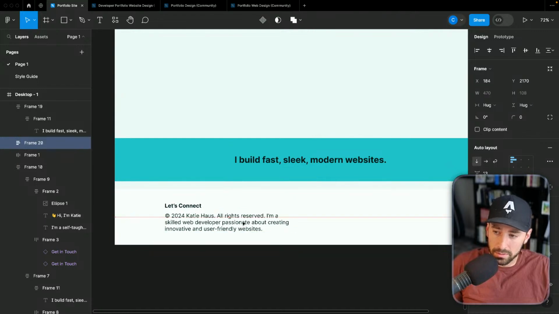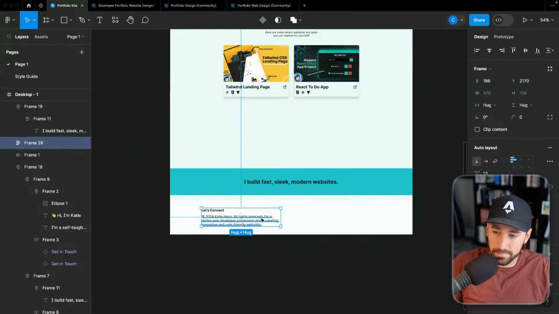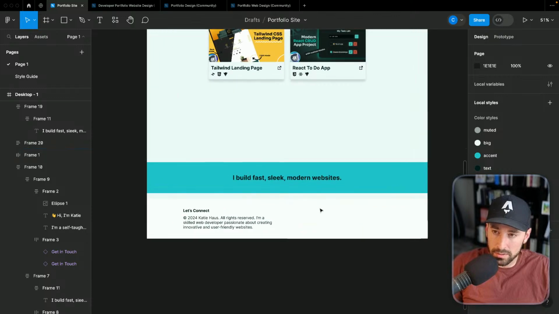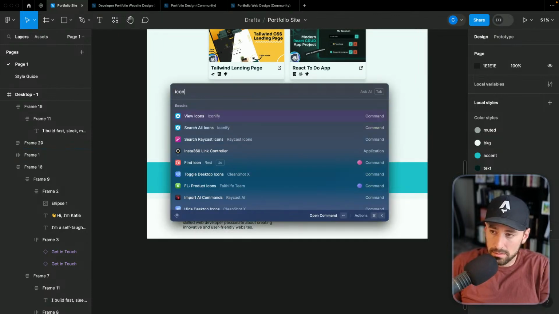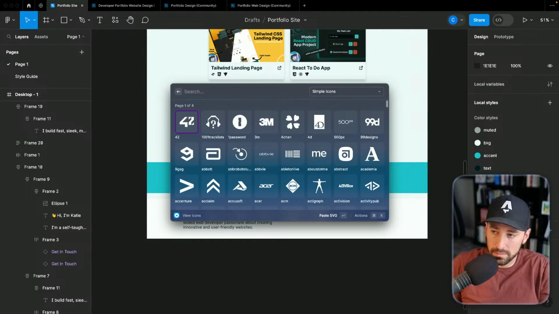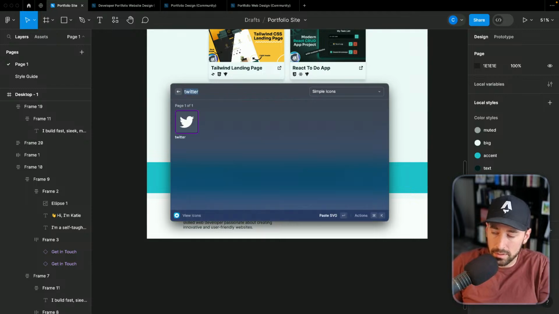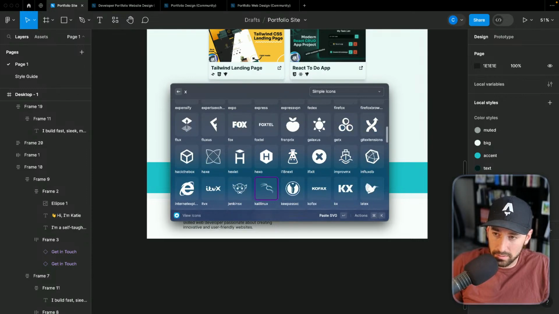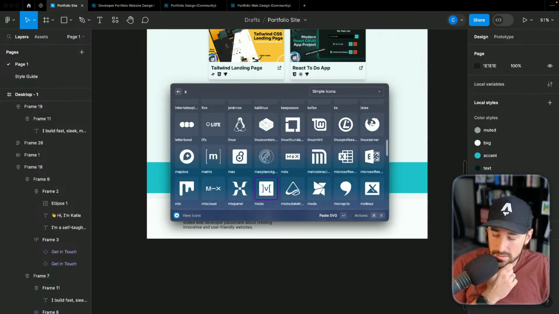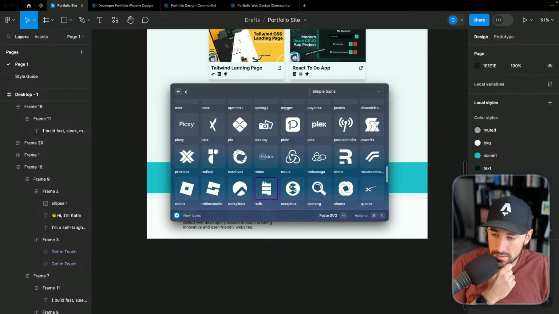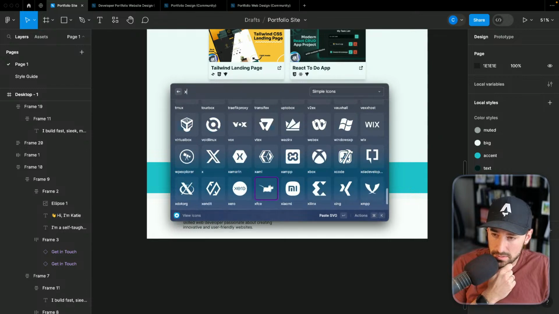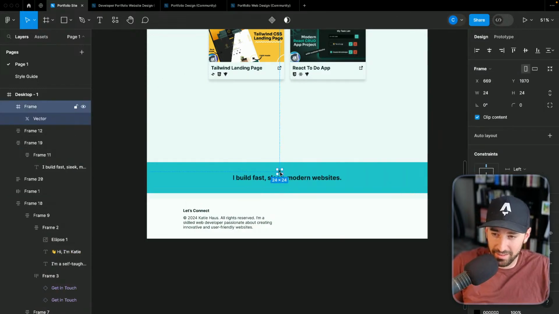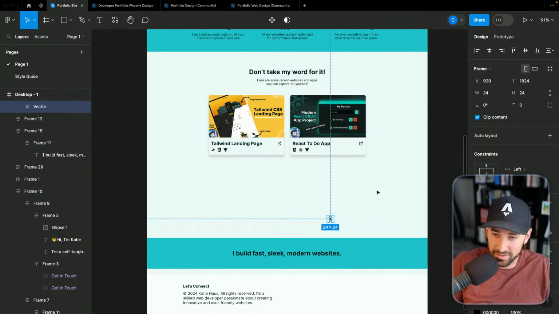Okay, so I think what we'll do is something like that. Other thing is I want, let's do Twitter, X. Is X a thing now? Is this what they have? How am I supposed to find that? Okay, whatever. Twitter.